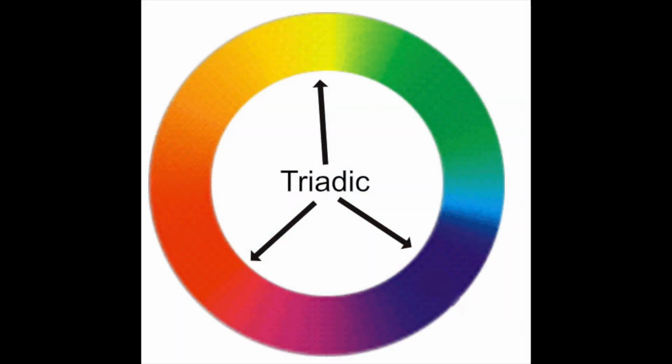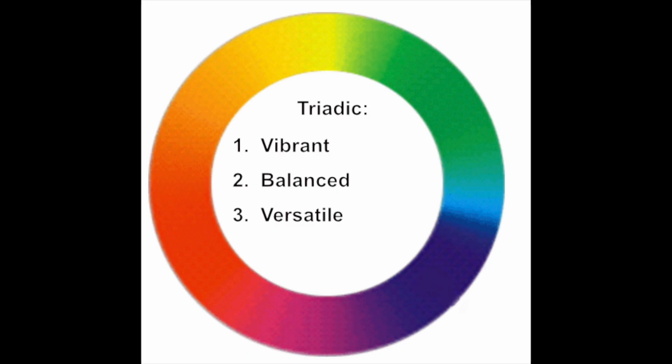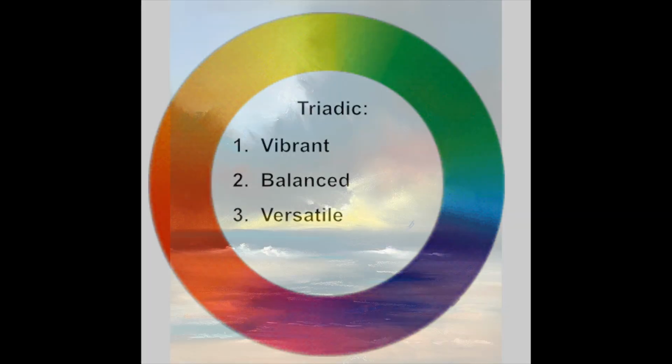So now we're going to move on to a triadic colour scheme. Now, a triadic colour scheme is a little bit like a split complementary, but what you've done is, on the split, you've pushed that wider, so all three arrows are 120 degrees apart. And what this does for you, it gives you a great balance to your piece. It's vibrant because you're using colours from all around the colour wheel, and it's very versatile. You can use this in lots of ways and make your palette, your colour scheme work for you. So yes, a triadic colour scheme. Let's see a couple of examples.